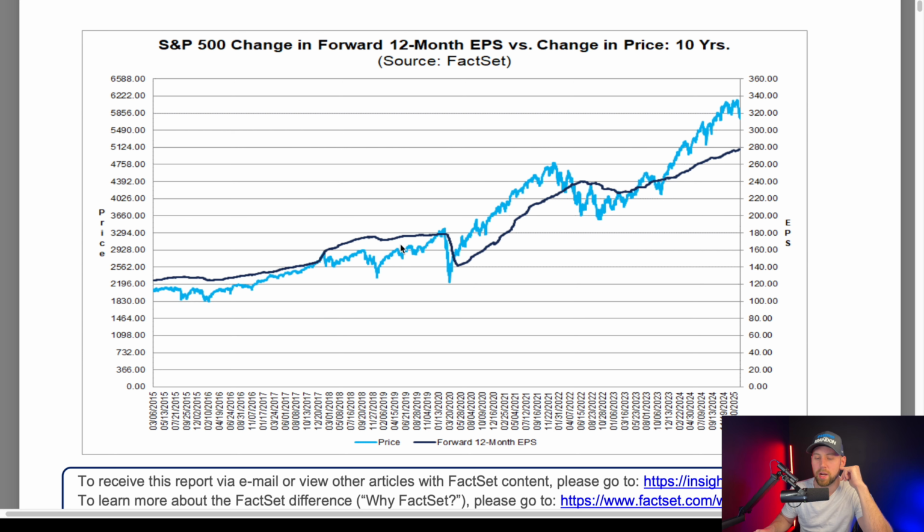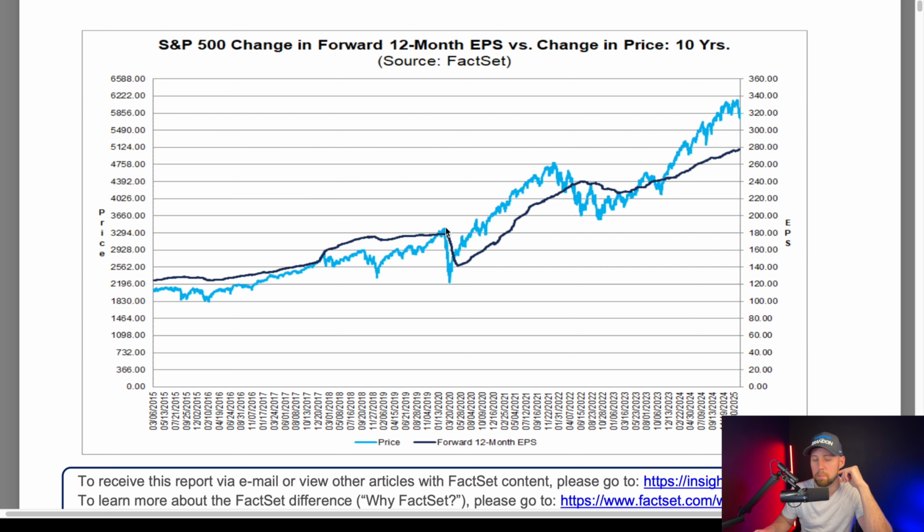So let's look at this dip right here first. This was the COVID dip that happened. Market went straight down. Fed started printing money. Market went straight back up. But you could see the earnings growth line right here. Earnings did go down during COVID, but the market actually went down more than what the earnings growth actually did. So usually in the long run, the market wants to follow this earnings growth line.